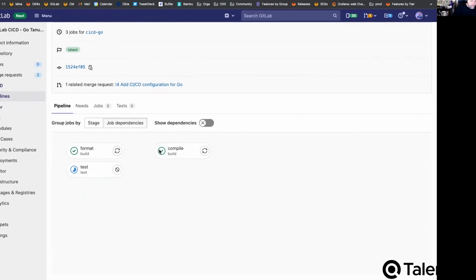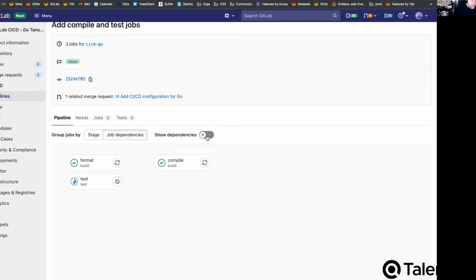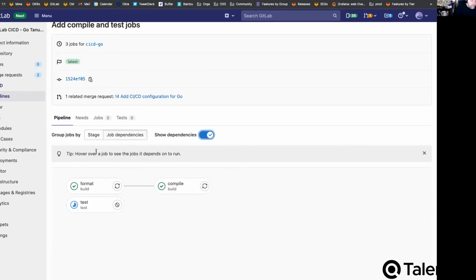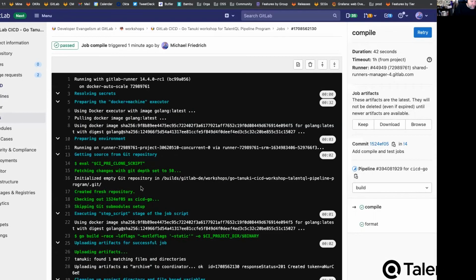When we move back into the stages view, we can see that compile and format have been run successfully. The compile job has actually created a binary. We can see here the executed script section, and it's uploading the artifacts.